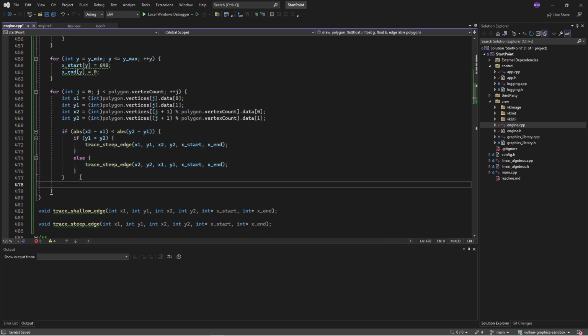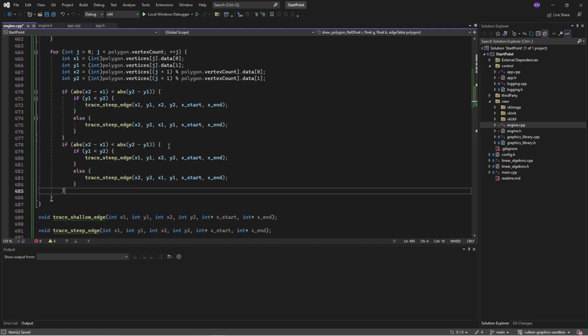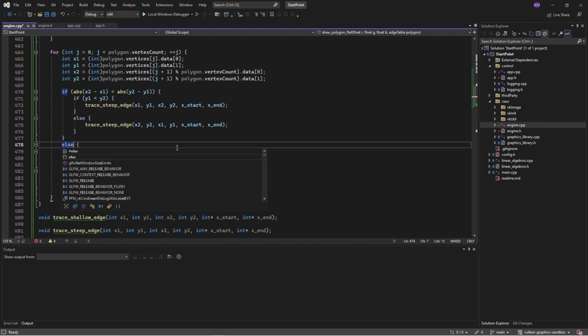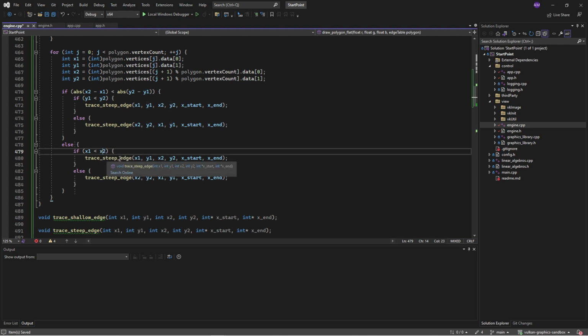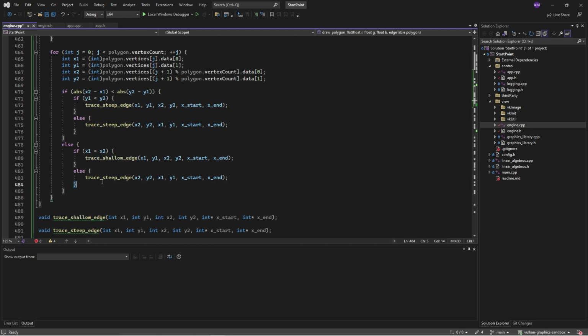And if this above isn't the case, then of course we have a shallow edge and we want X to go from left to right. But otherwise, it's very, very identical.